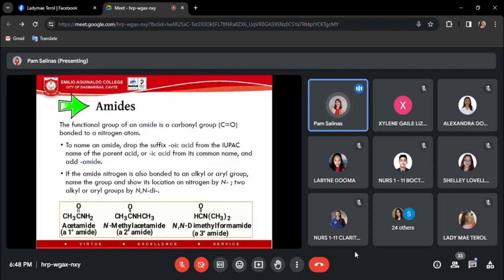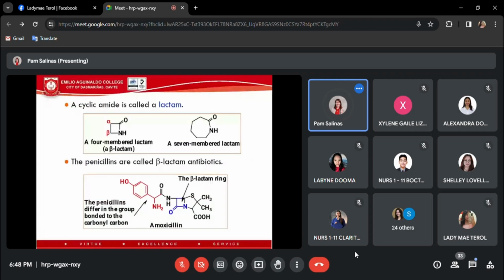So, we have N,N-dimethylformamide. Ayan, formamide. So, ito yung mga names nila. At first, this is a formic acid, no? Dimethyl formic acid. But then, since nga it is already an amide, you will replace the -ic acid, or -oic acid, with amide itself. So, that's why it becomes N,N-dimethylformamide. So, saan po galing yung formamide? So, usually ito, ginagamit siya for common names as well. Yung mga common names na yan.